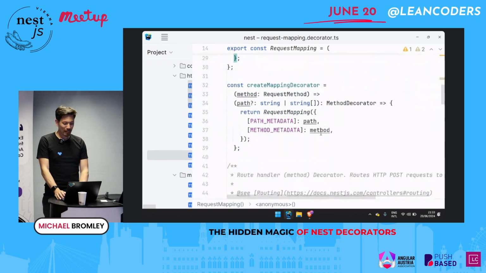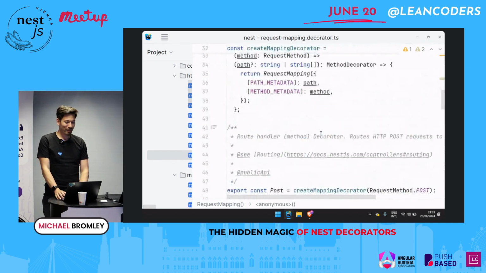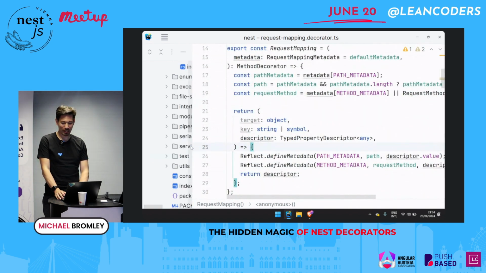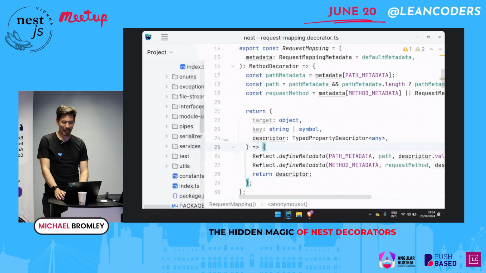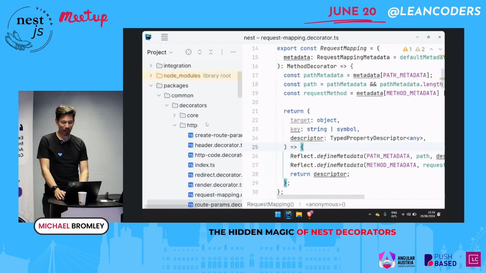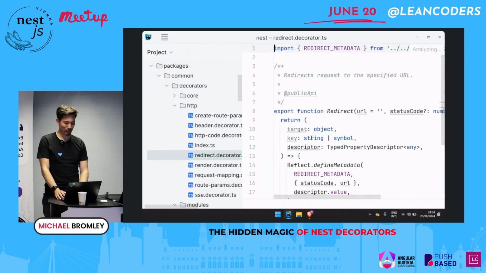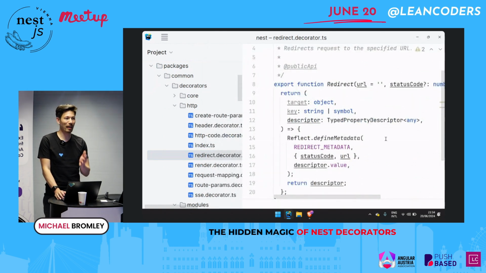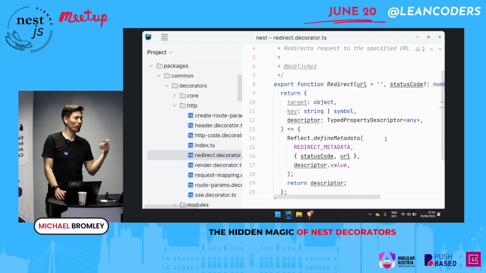And if you look at pretty much any Nest decorator, and you drill down through the layers of abstraction to what this decorator is actually doing, you will find, and we can probably see some more examples, they're just setting some metadata on that class or on that method. Then when it comes to bootstrapping your app, they're able to look up that metadata and say, what method should we call now?